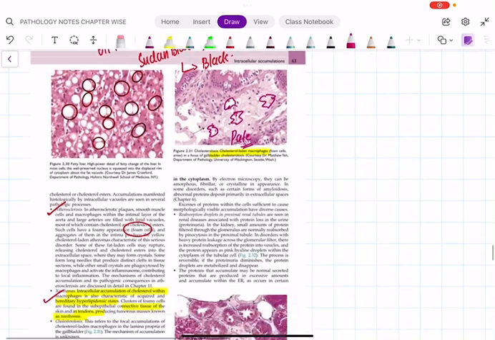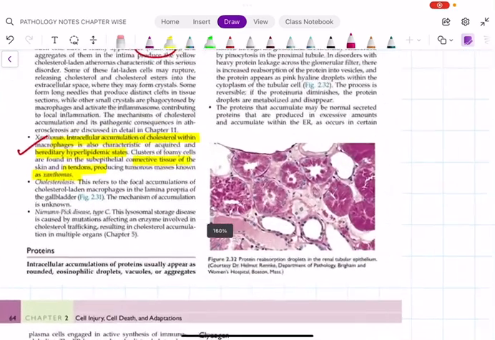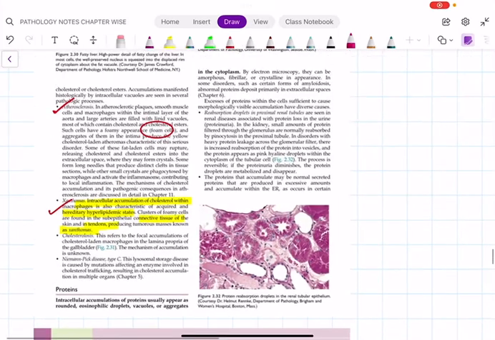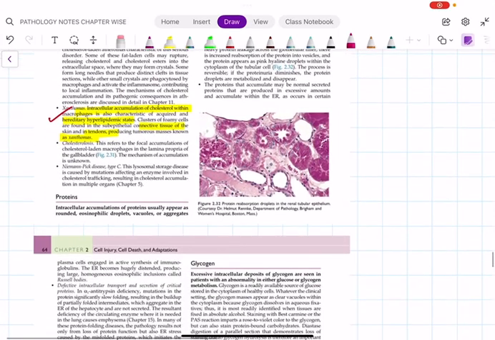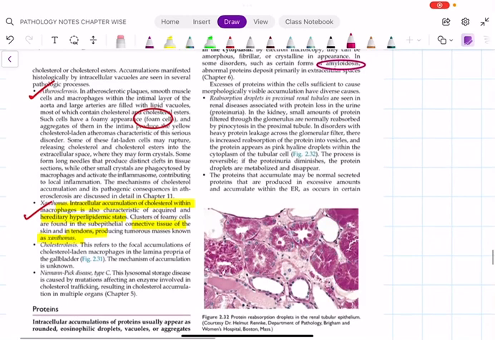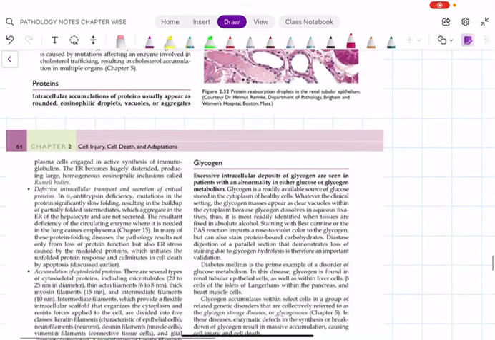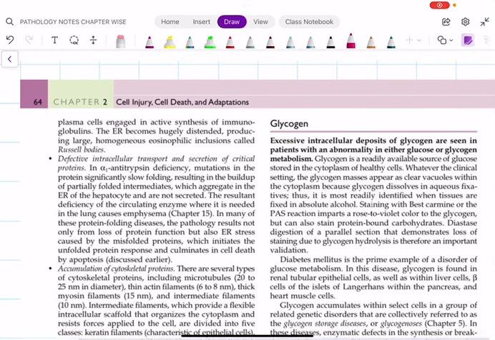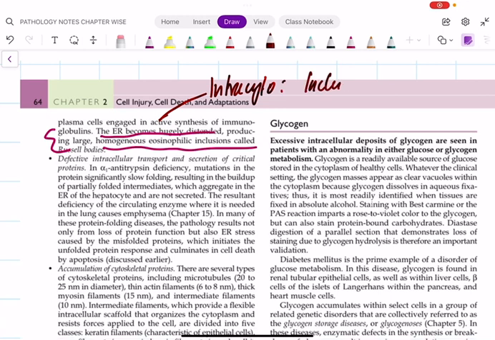Okay. Then coming to the proteins, we have a lot of intracellular accumulation of proteins. One such defect in protein accumulation we call amyloidosis. What is amyloidosis? Don't worry, we will see what is amyloid, what is amyloidosis, everything in chapter 6, immune system disorders. Fine. And what else? Yeah, we have something we call Russell bodies. Russell bodies, I have told you last year itself, they are nothing else but intracytoplasmic inclusions of immunoglobulins, IG. I am writing IG, immunoglobulins.